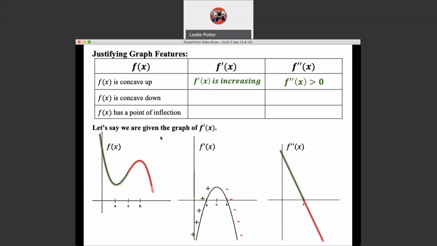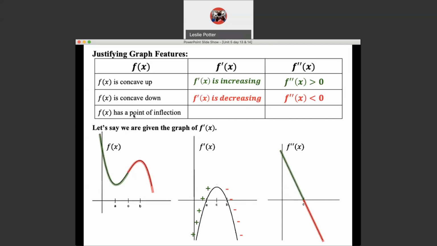So concave down on that first derivative graph looks like a decreasing characteristic. So we see the first derivative decreasing. That is also going to correlate on the second derivative graph to negative values, because these are the slopes of the tangent lines, which means it's the derivative of the first derivative, which is the second derivative. And having a negative second derivative means we have a concave down scenario on the actual function.